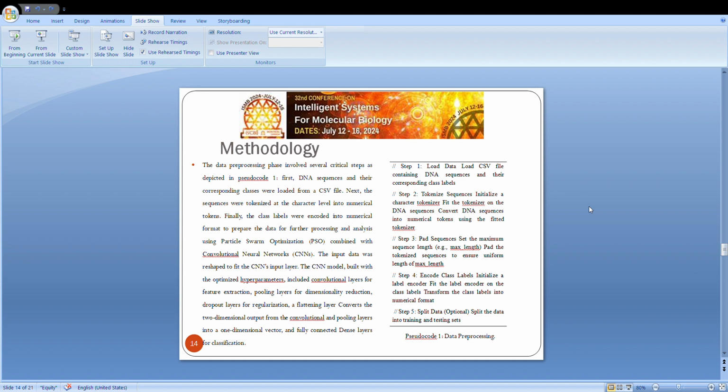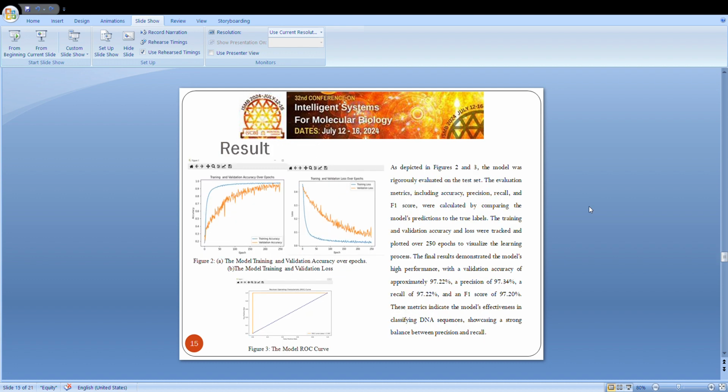The first layer, which is the convolutional layer, extracted the features needed. The features were then sampled by the max pooling layer just to help reduce the dimensionality. And of course, the dropout layer was included for regularization before the two-dimensional outputs were flattened into a one-dimensional vector, and before the fully connected layer for classification. On the other side of this slide are the steps involved in the data pre-processing.